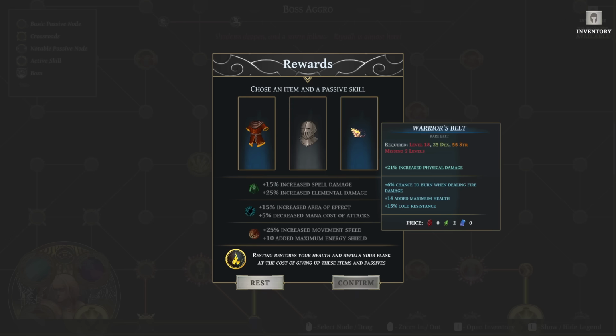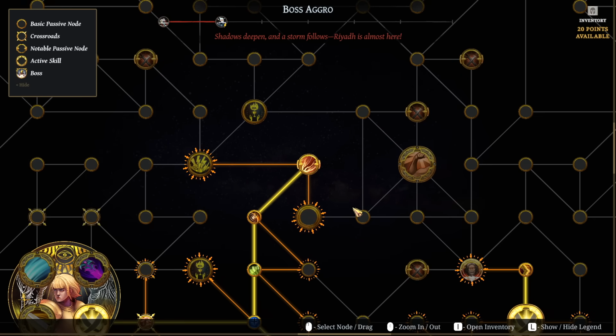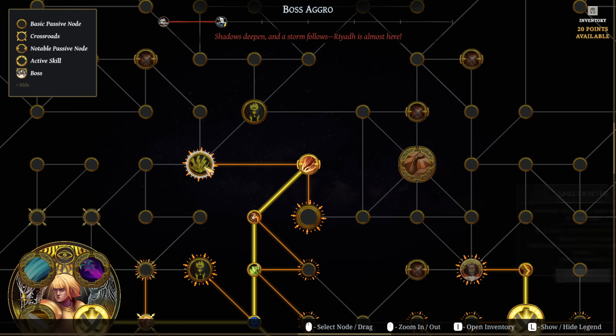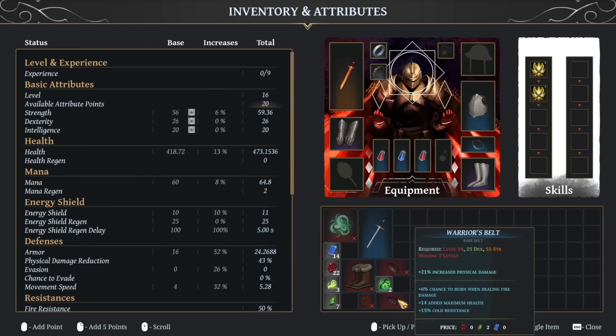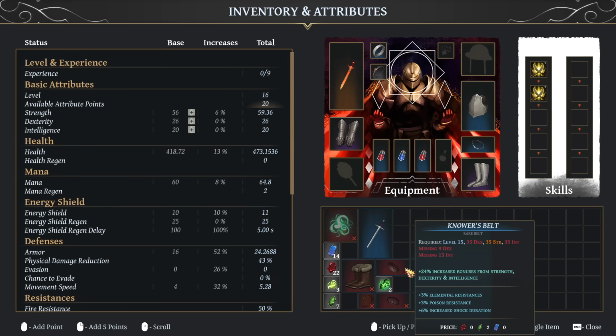21% increased physical damage, chance to burn when dealing fire damage. Oh, that goes with our build better. I'll take it. And then we did get 25% movement speed. I got exactly what I wanted. I need 2 more levels before I can use that belt and slap it on. Sorry, Knower's belt. I like your bonus. Your bonus is pretty sick.